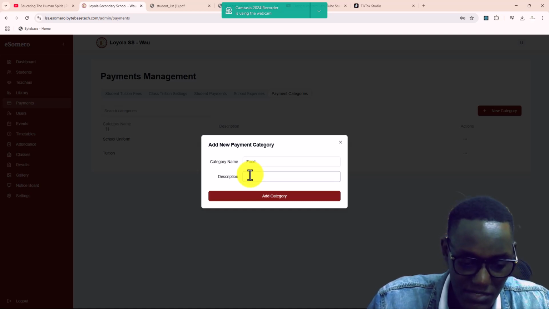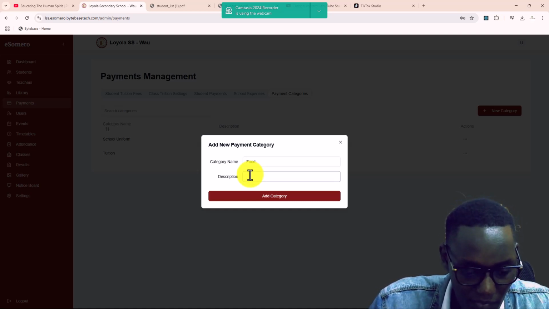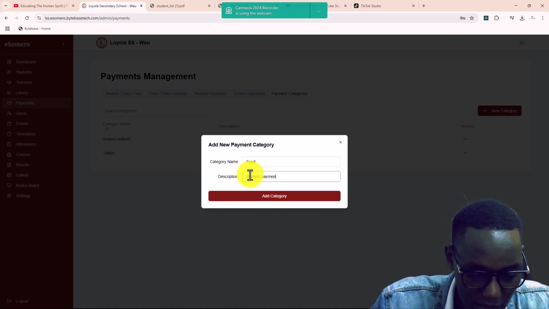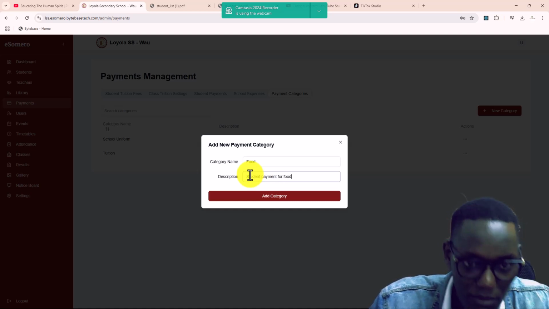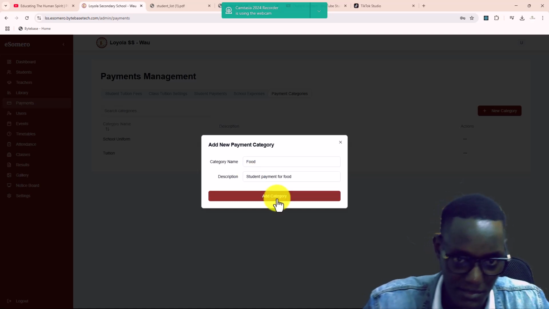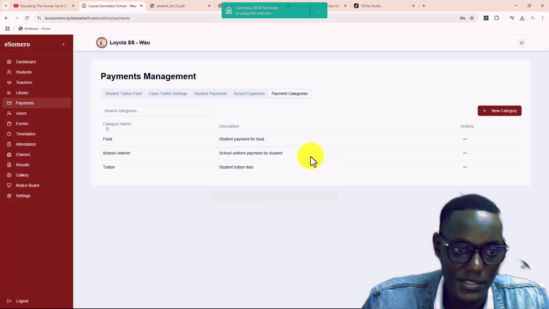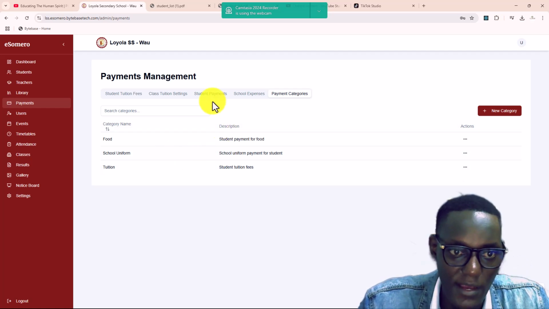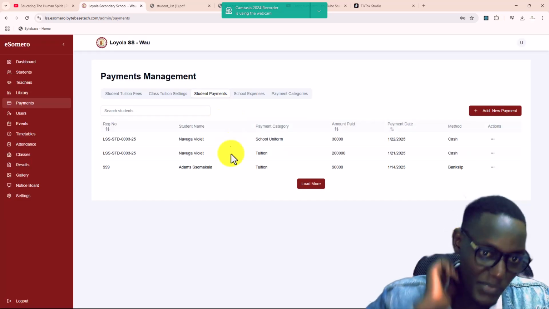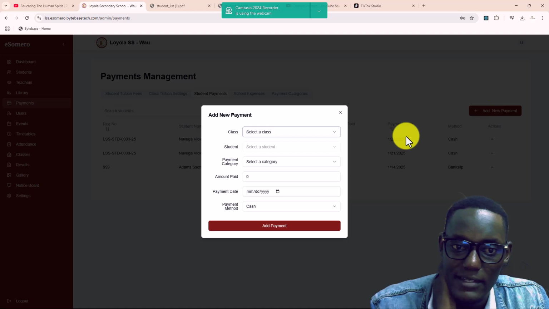And then I put a short description, student payment for food, and then I add this category.